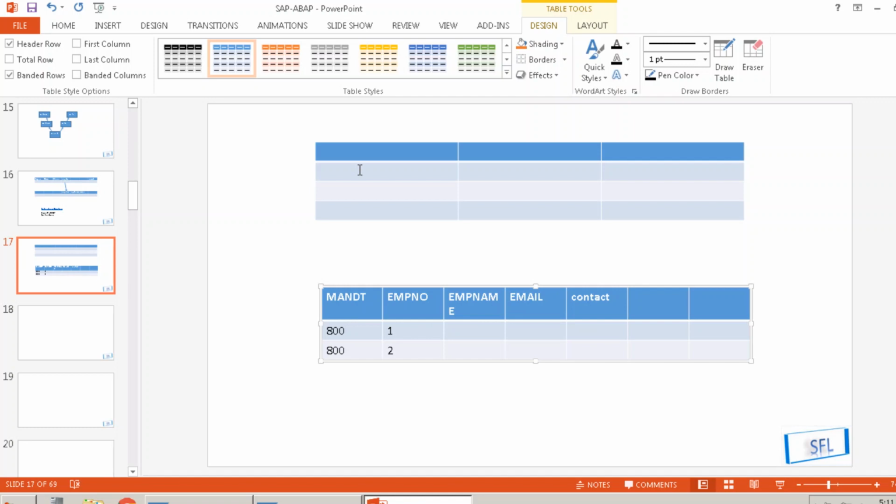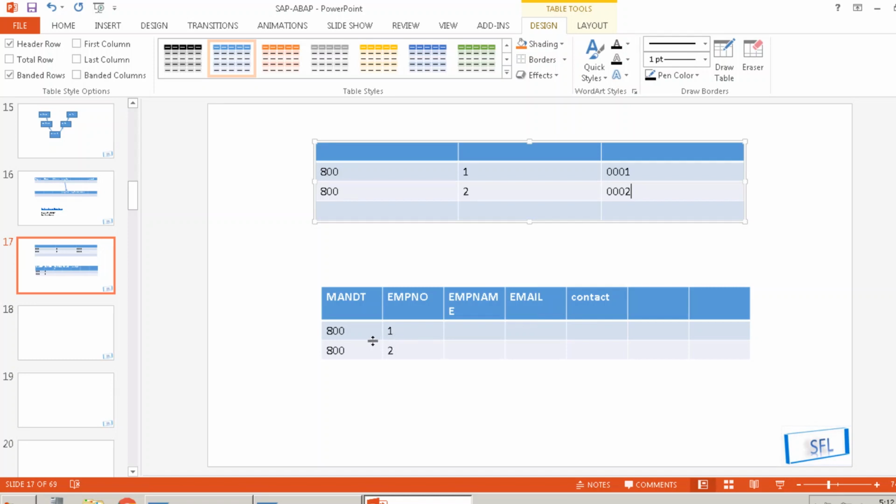Okay, now here we will have 800, here we will have 800, here we will have 1, and here you will have 2, and here we will have something called row number. Let's say 0001, 0002. So primary key, as you know, by default it points to a unique record in the entry. That's what primary key is all about: the combination of keys or a single key which identifies a single, unique record in a table.